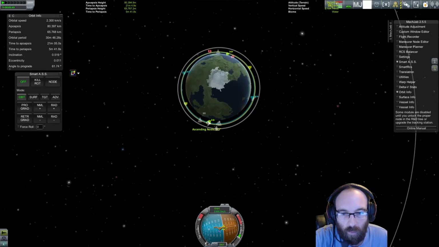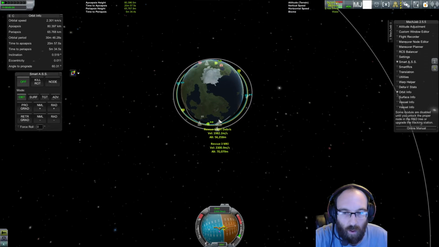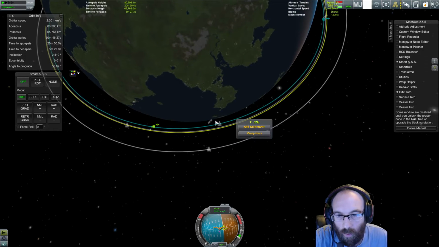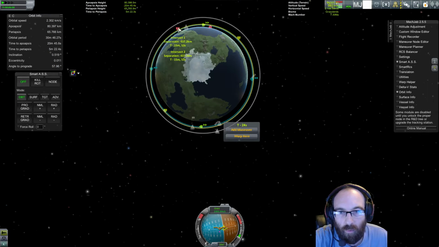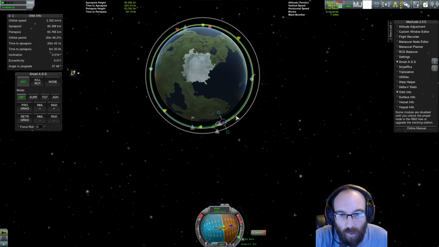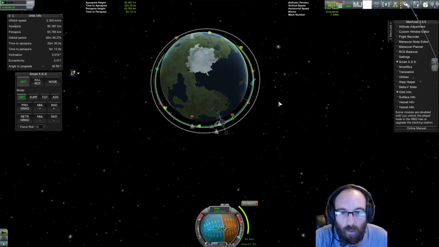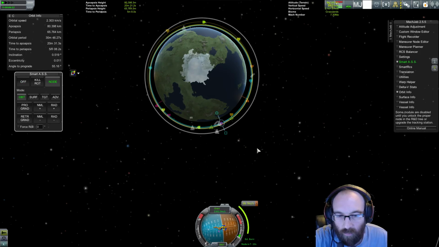Makes sense. Our ascending and descending nodes aren't too far away. We are currently below and behind. Our closest approach at the moment is a long way away. We'll add a maneuver there and just increase it to that, by which that will give him a chance to catch up.